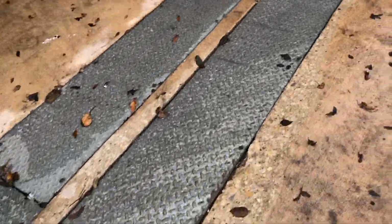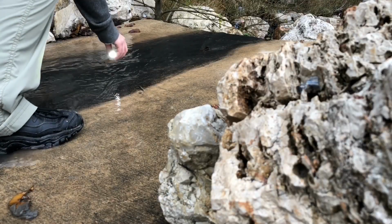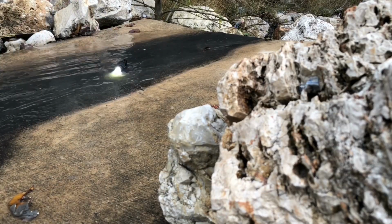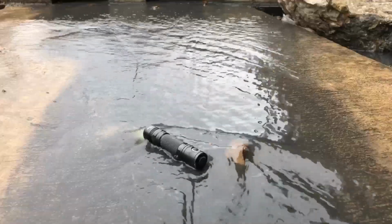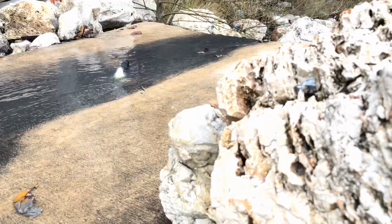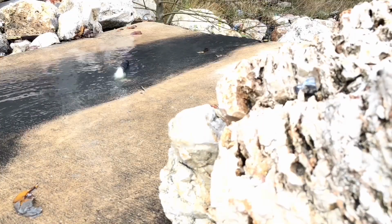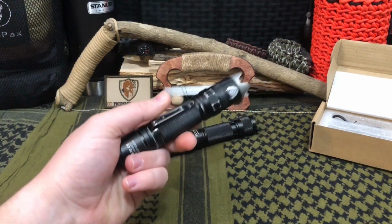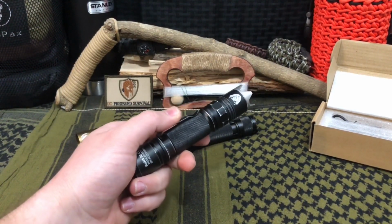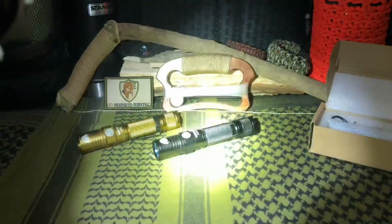The whole point of this quality control build testing is we're trying to simulate months and years of hard use in a very short window. So you can't just hit it with a sledgehammer. That's obviously gross overkill and just going to destroy it, because steel, aluminum, that doesn't work. But dropping it multiple times, running it over with the car, and letting it be exposed to the elements repeatedly, over and over again, puts it in a situation where we can actually test this thing's durability over a simulated long period of time in a very short window. The testing only lasted about 3 days, but even though it looks beat up, it still works really, really well.